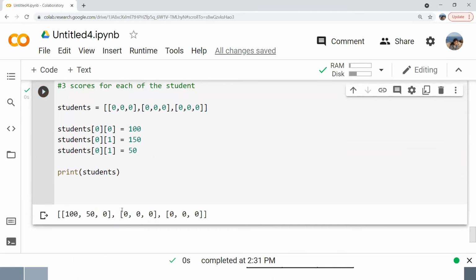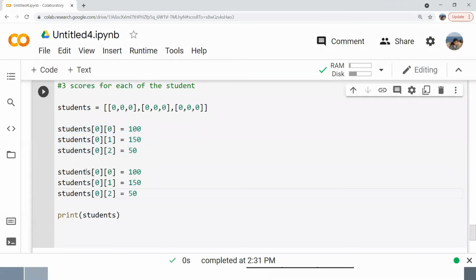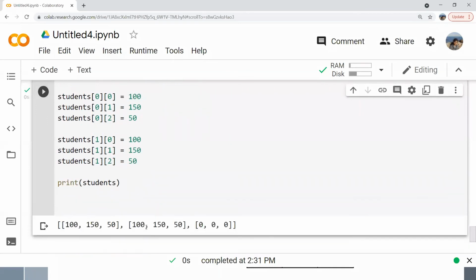Okay, so whatever value I've assigned just gets assigned here. So now I've got this score for the first student. Similarly, you could update the score for the second student like this. Now we are talking about this element, so you just go and give 1. Now if you print, even now this person has the score. I'm just directly assigning it here.